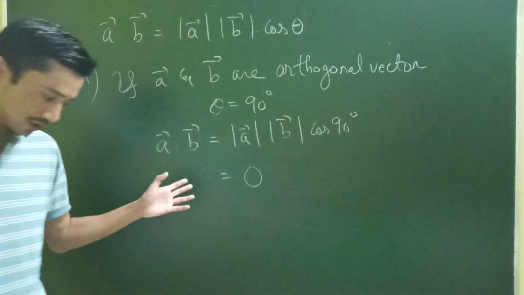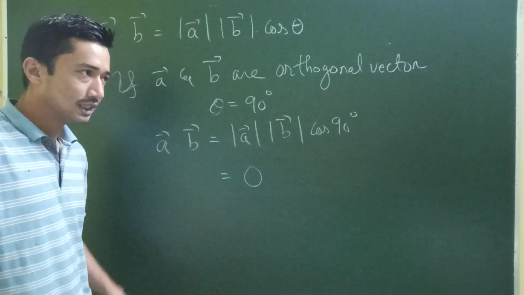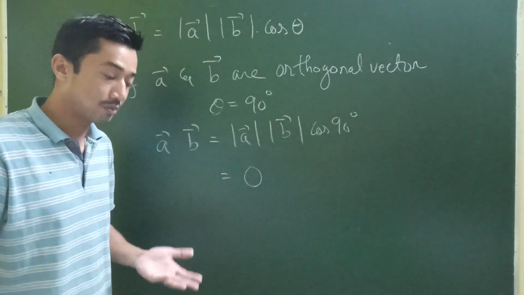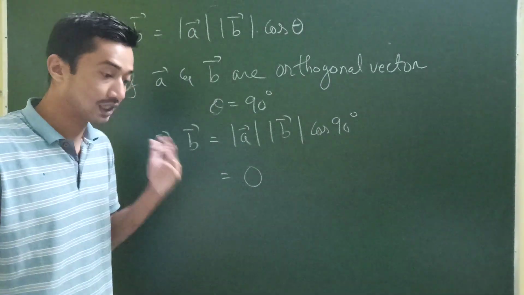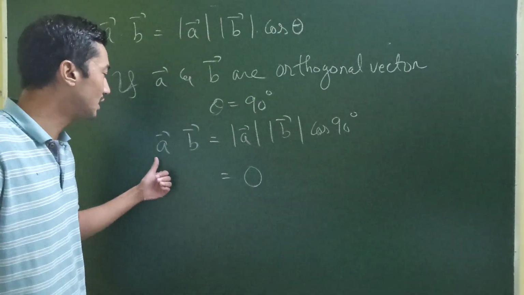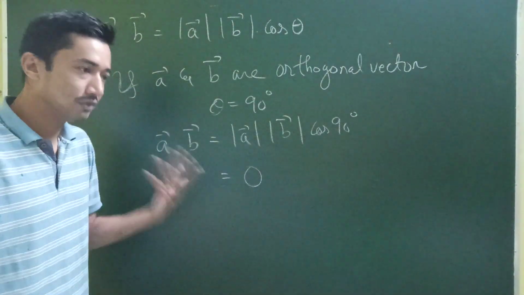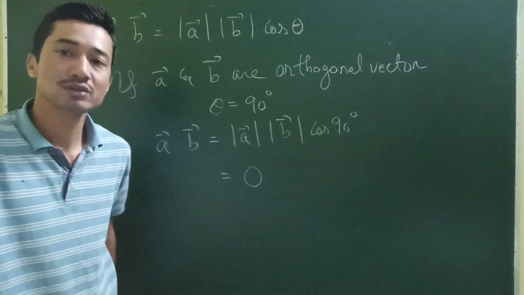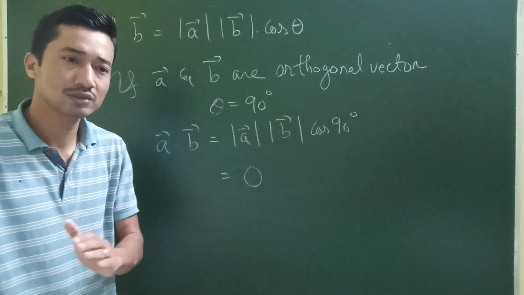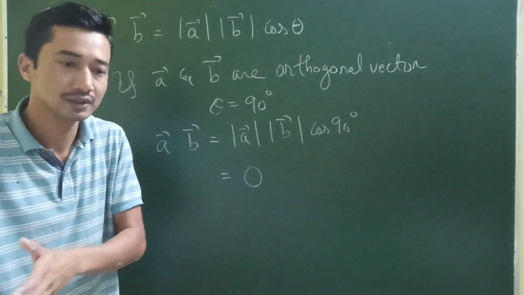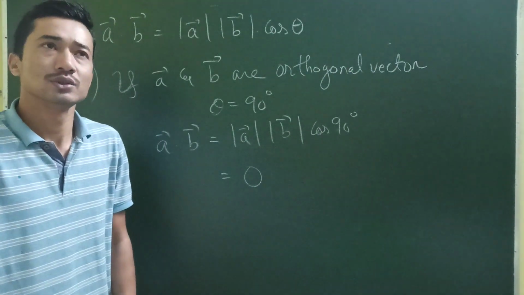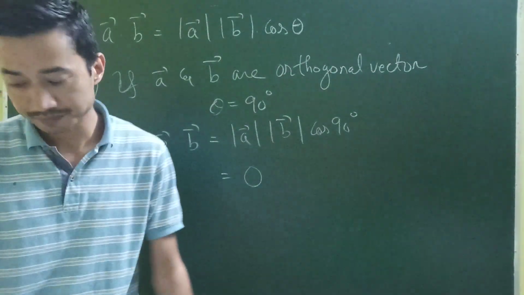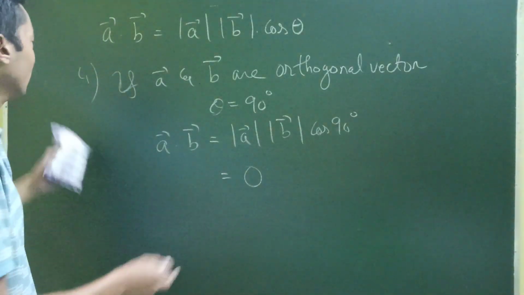So sometimes, we have a lot of questions based on this. That is, prove that the two vectors are orthogonal. Check whether the two vectors are perpendicular or not. In that case, one of the tools that we can use is the dot product of two vectors. And if we find the dot product of the two vectors to be 0, then we can state that since the dot product of the two vectors is 0, the two vectors are perpendicular to each other. Okay? Alright.